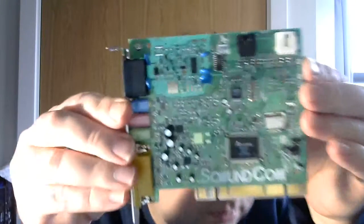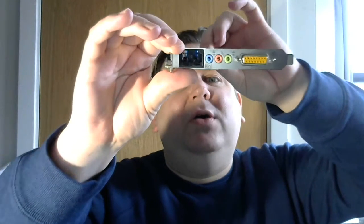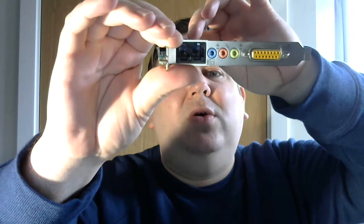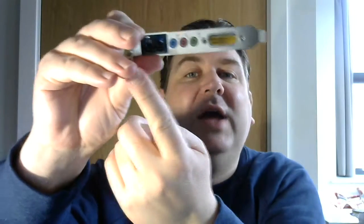This also comes from my supplier in Russia, which seems to have some very interesting cards available. This was unfortunately opened, but I'm told it's new — it's just open stock. I think it was probably only opened to take the photo, to be honest. It has all the hallmarks of being brand new. So this is an Aureal Soundcom — an audio card with modem — and for me this card will be extremely useful because it actually has a game port on it as well.